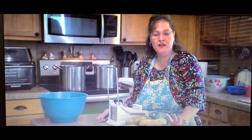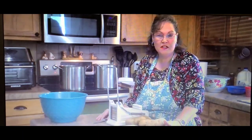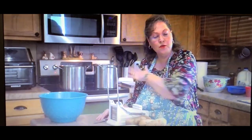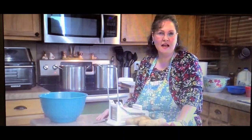Today I'm going to be doing two different methods of how we freeze our potatoes. The first one is just a simple way. I've always done them this way. It's quick and easy. It's kind of like the same way as you would blanch them on the stove. I'm just going to be steaming them in the microwave a little bit. Has the same effect, it comes out the same.